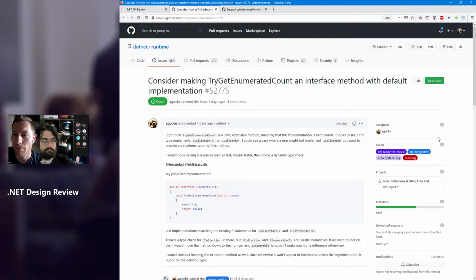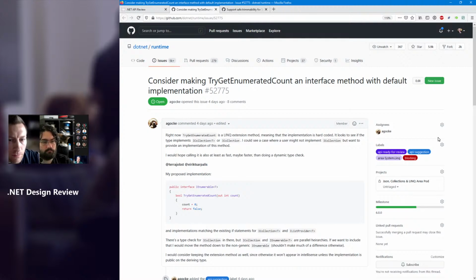Some context on this issue. I only saw it this morning, but I had a discussion about this very proposal with Andy and Steve Toub a few weeks ago. My conclusion and Steven's conclusion was that this would create issues like diamond issues with interfaces that provide implementations for that method. So I wouldn't personally support this. I should have removed the ready for review label, but I only just saw it.